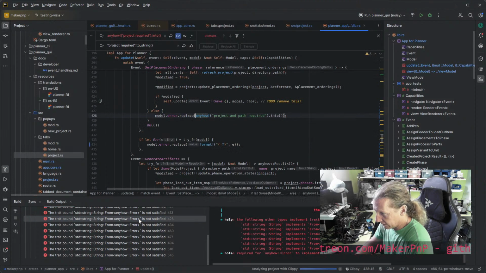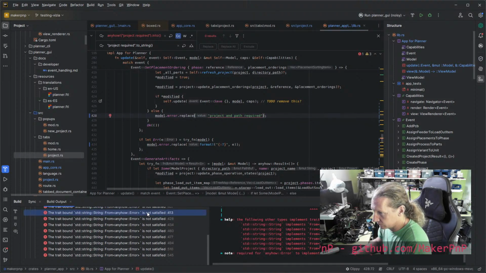At some point, we're going to have to review this error handling stuff anyway, so I'm not too worried about this change right now. Oh, that was supposed to be a .toString.